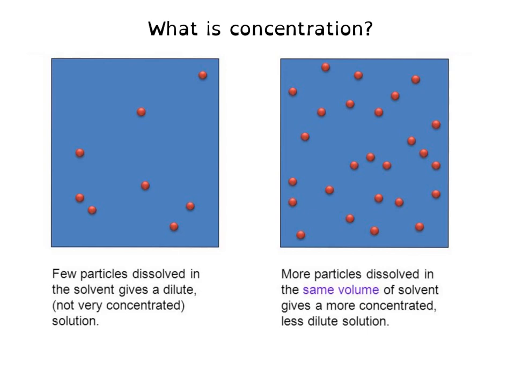So we have dilute and concentrated, which is not the same as saying weak or strong. Those are different words which actually refer to the tendency of acids to split up. So we don't really talk about that at GCSE. So we want to only use the words dilute and concentrated.